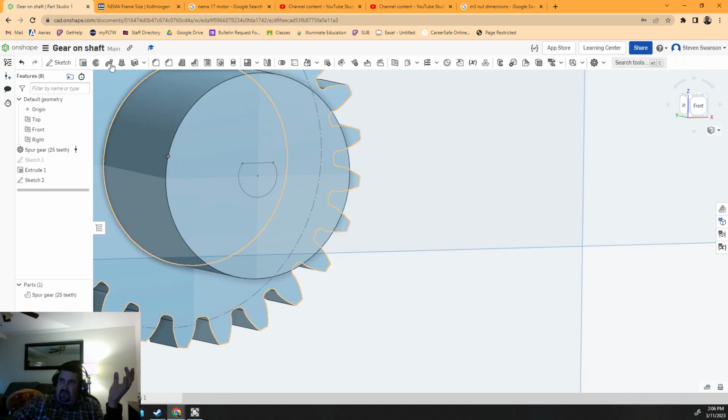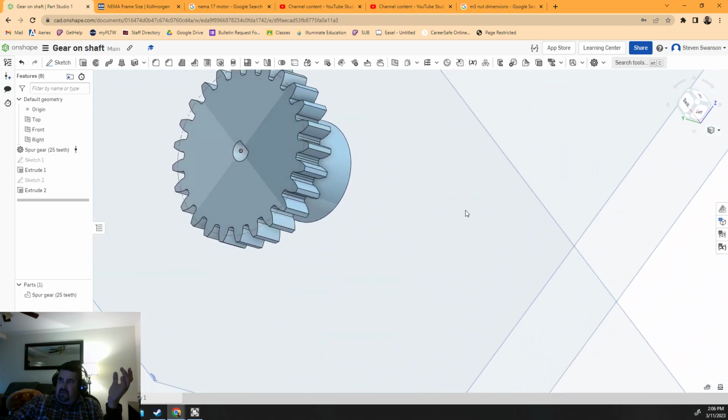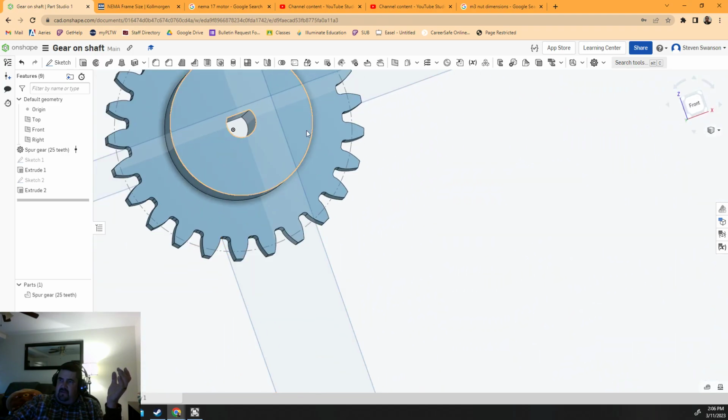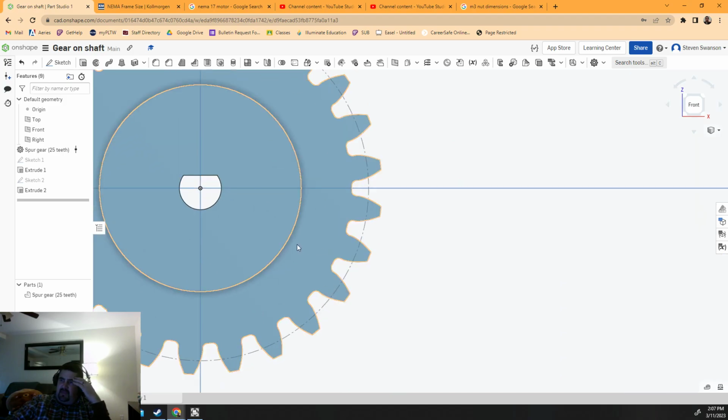So we're going to go ahead and extrude it and just make a big hole all the way through. Say remove, and remove everything all the way through. I think I did, yeah. Good. So my shaft is going to go in here. And that's it. That should fit right there. I'm going to do another lesson on how to create screw.